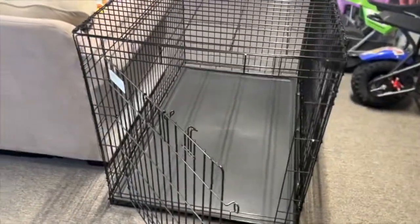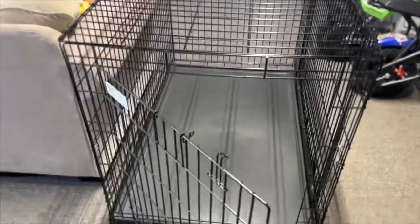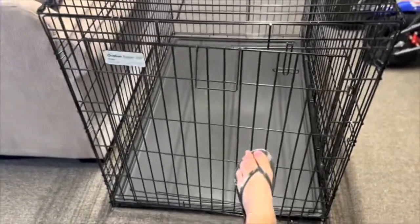We got the double door one, so you can either put it long ways like this, or you can put it up against a wall and have it open this way, which is really nice and convenient because it saves some space.